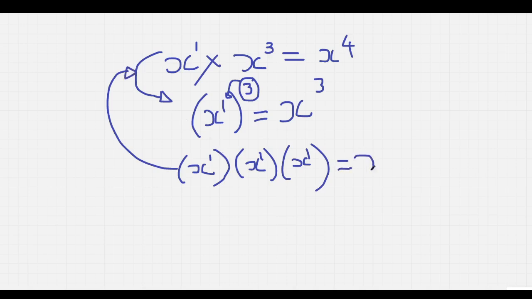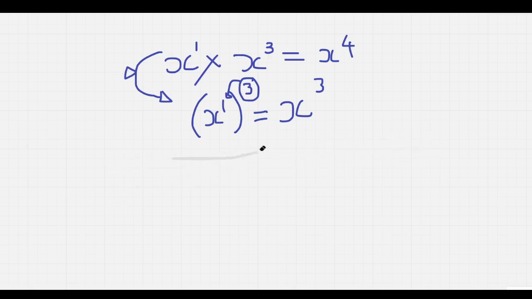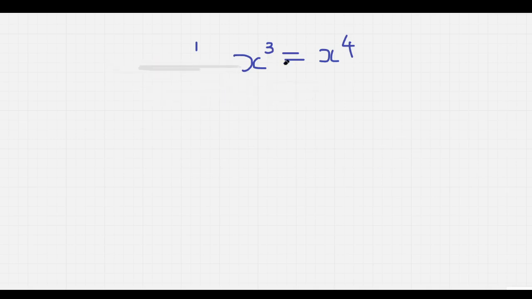Whenever we're multiplying, we add our exponents, so it's 1 plus 1 plus 1. Okay, now let's look at that again. If we break that up into something else here, let's say we have another example. Let's use a different color. I like to shake things up a little bit.